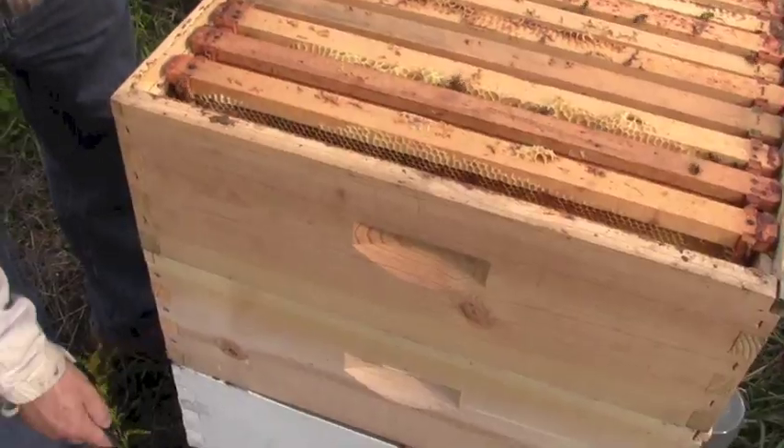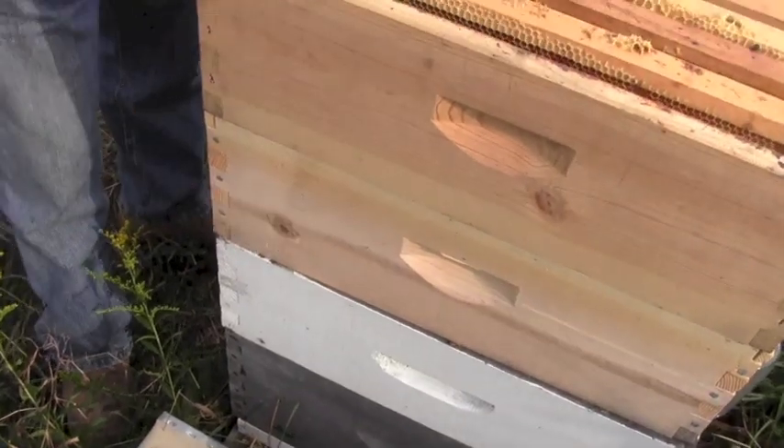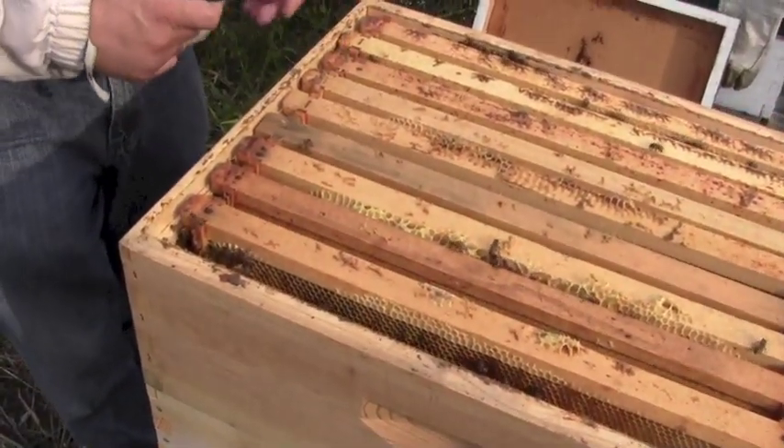As a beekeeper, our goal is to get some honey and to give the bees enough room to raise their brood. We actually split the honey — we let them keep their half and we take the other half. The way we do that is we designate the two bottom boxes of the hive for the bees and the queen to lay her eggs and raise her brood, and the top boxes are our surplus honey.